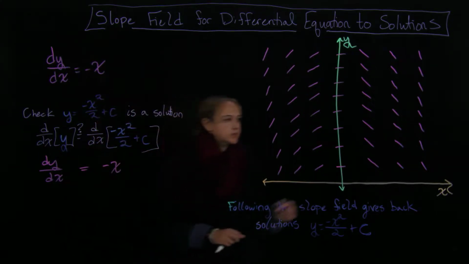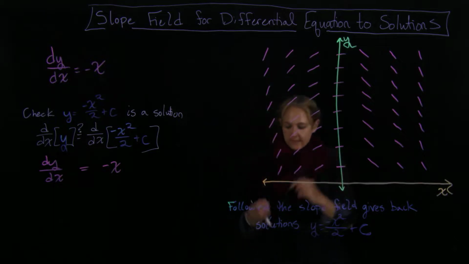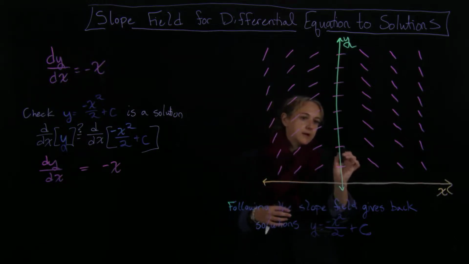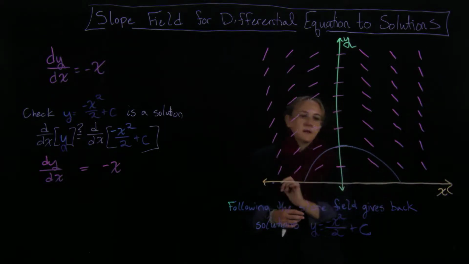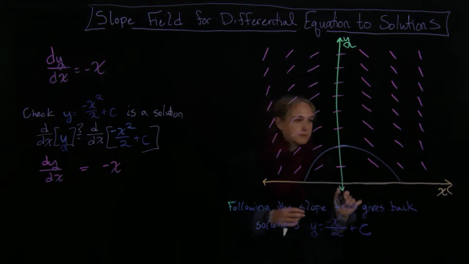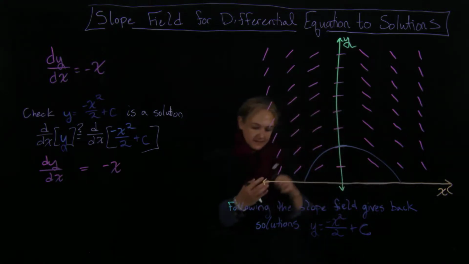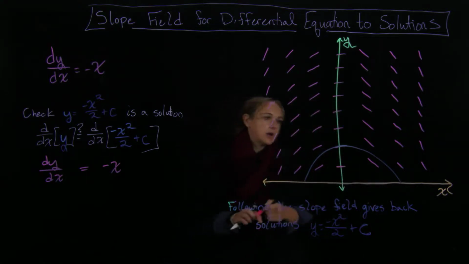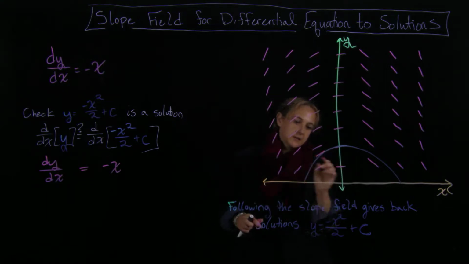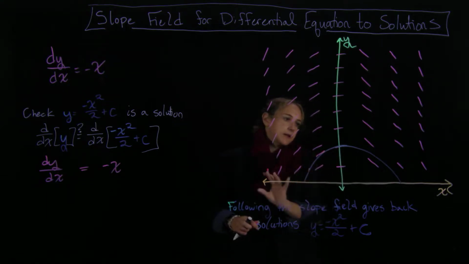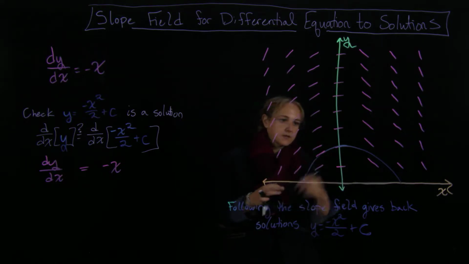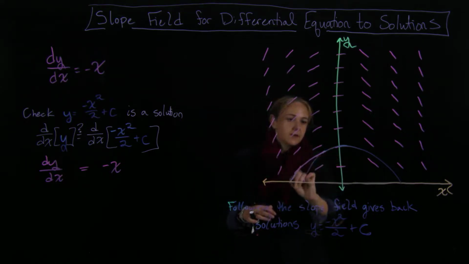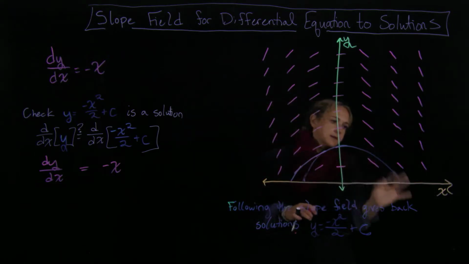And then if I had done this really well and followed my slope lines, I need some more slope lines in there. They should be tangent here, and they should be tangent as you go along. So maybe this needs to go out a little bit more to make this work properly. But you can see it's tangent to there, it's tangent to there.